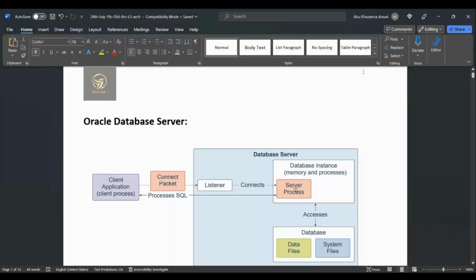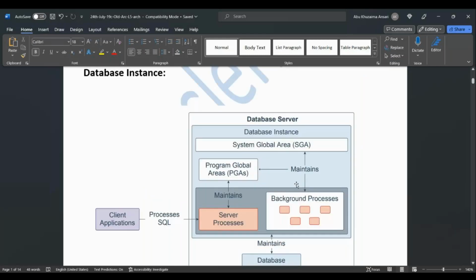Now, the second picture is showing a database instance. In the database instance, I said that the database instance is a set of memory called the SGA, and it contains a set of background processes, and we have three types of memory. Can anyone tell me, guys, what types of memories we have?